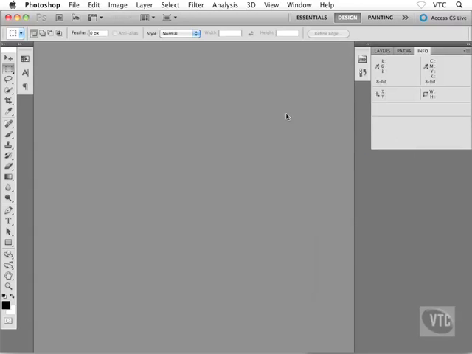So again, it's really up to you. You can really set up your interface however you want. I'm really just giving you the basics here, but as always, you might want to pause things and spend a little bit of time customizing the interface. And again, if you're brand new to Photoshop, it might take a little bit of time to get used to which palettes you'll use all the time and which palettes you won't really be using a lot. But anyway, that's the idea here, customizing the Photoshop interface.